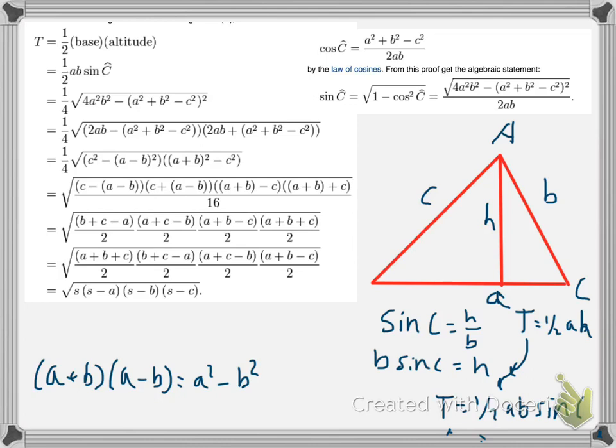And then, down here, this is just the result of sine squared of an angle plus cosine squared of the angle equals 1, which we proved in class, so I hope you understand that one. Then we'll solve for sine of c and get sine of c equals the square root of 1 minus cosine squared of c. Then we'll just substitute this right in, and we'll get this expression over here.